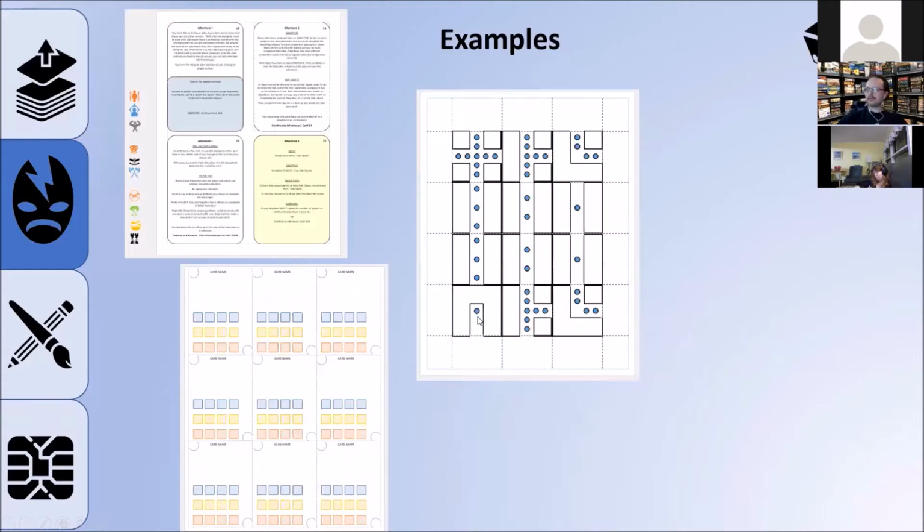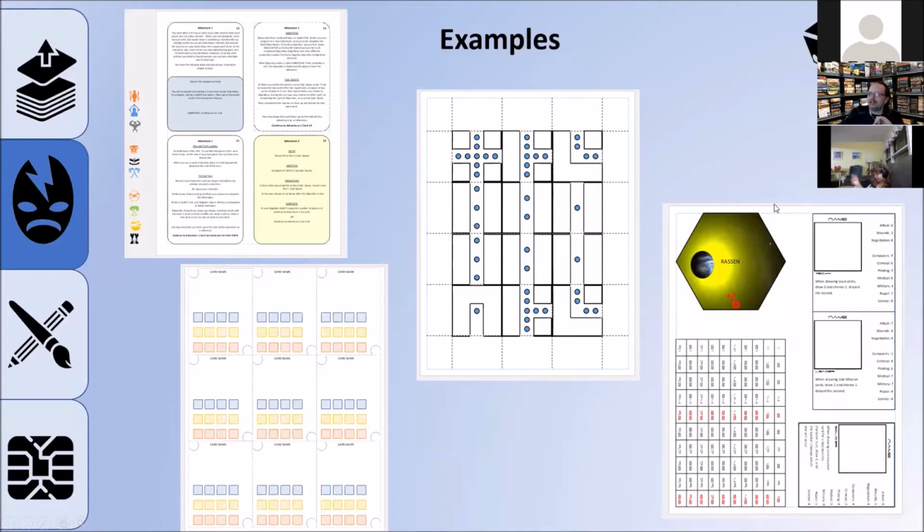Tiles. So this is an example of tiles that I set up with the cut lines already. Very, very simple. These I just printed out on cardstock, and they were perfect for playtesting with at that point, thick enough to be able to shuffle everything that was needed. And oddly shaped tiles you can easily do in Publisher and Draw as well. So it's very easy to make oddly shaped game components that you're going to need, because all the tools are already there and easily accessible to quickly whip these together.